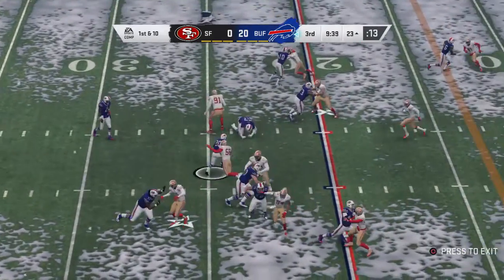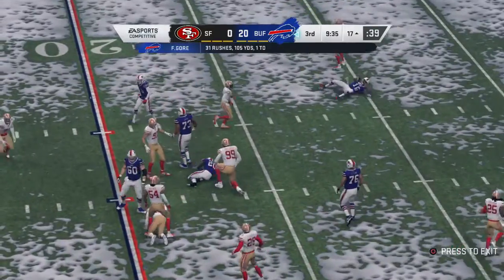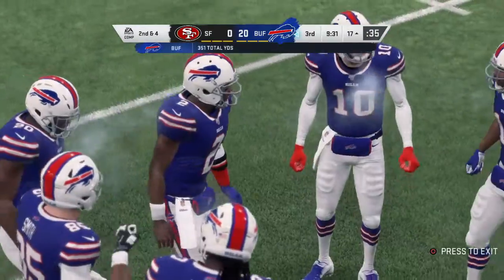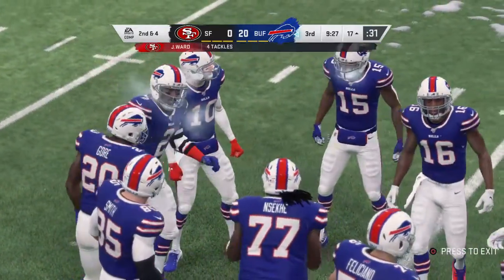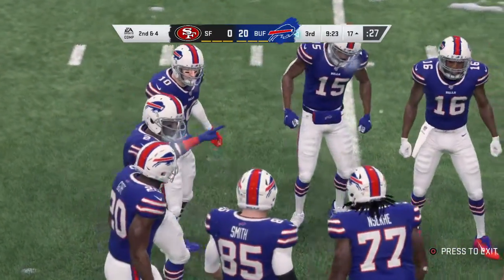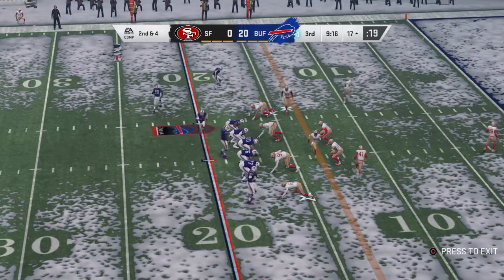They'll run on 1st down. Gore. A strong broken tackle on that one. And then they get him to the ground just shy of the 15. It's a 6-yard gain on the ground, and that'll make it 2nd and 4. Yeah, another good run there. He's been such a big part of their success here this afternoon. And that last carry, it puts him over 100 yards now for the day.